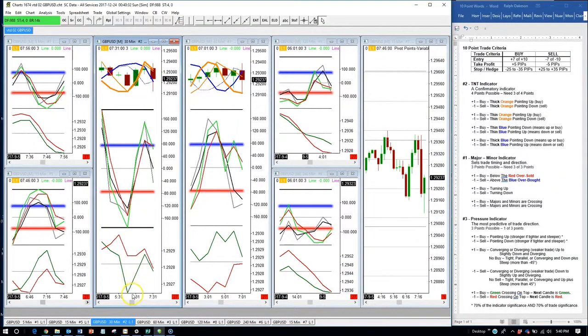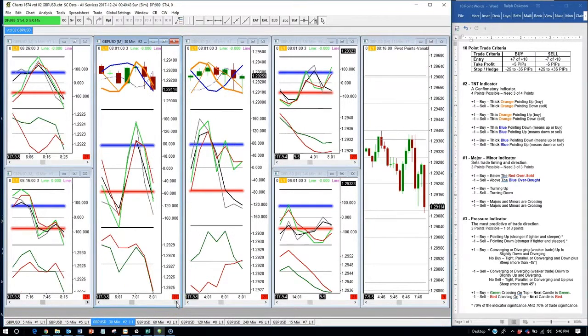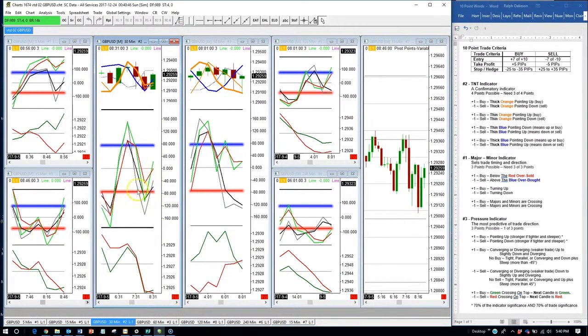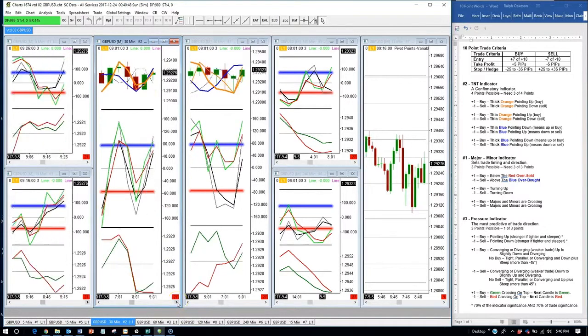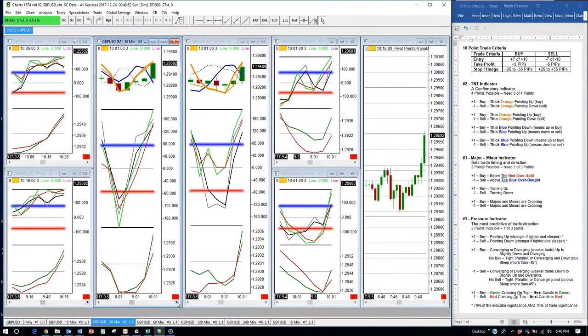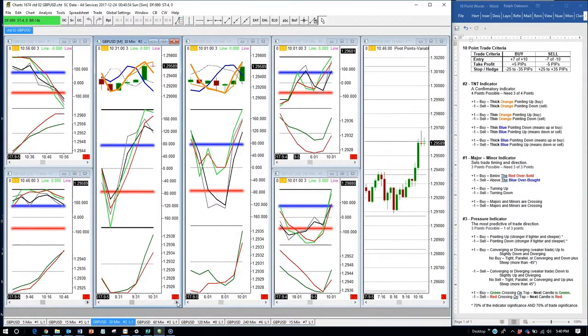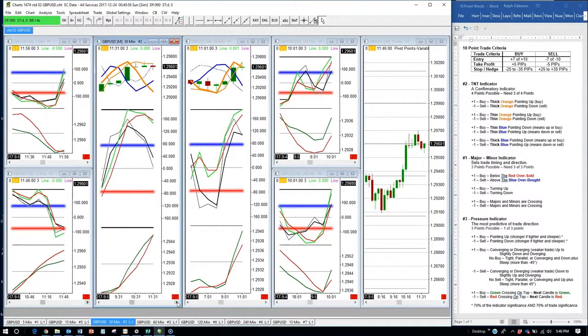Okay, so let's take a look at this. We have kind of some odd things happening. Look at these pressures and so forth. So we're going to click through on the 30-minute until we get something we can trust. It didn't go below the oversold. The market's kind of acting a little bit strange right now. Okay, now we're getting a little bit of direction in the market. Okay, great.